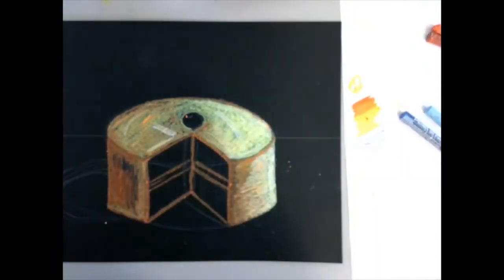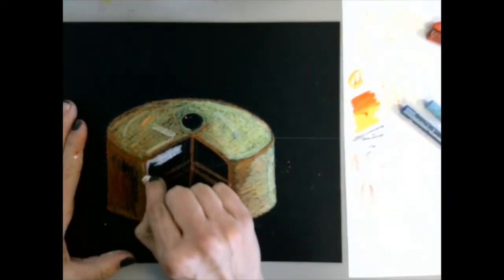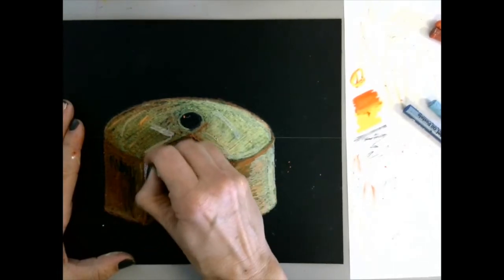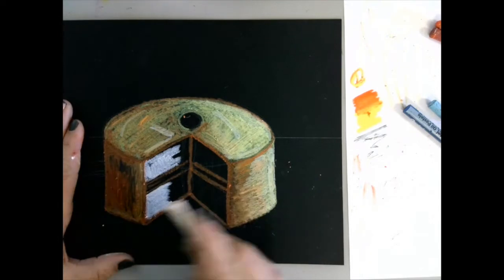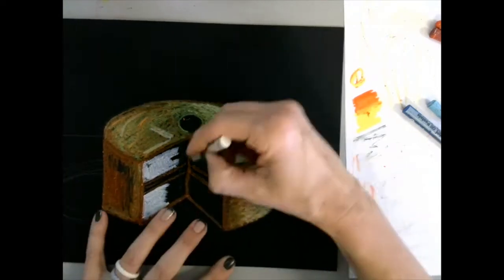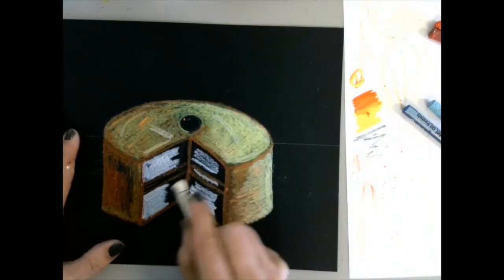I've chosen white, light blue, and dark blue because this is gonna give a really cool, kind of like a shadow glowing effect. So you'll see how I use the white first because, like I said, white is best when it's used first. It's easier to go over the white than to add it in later.